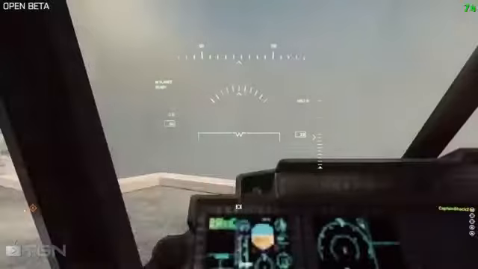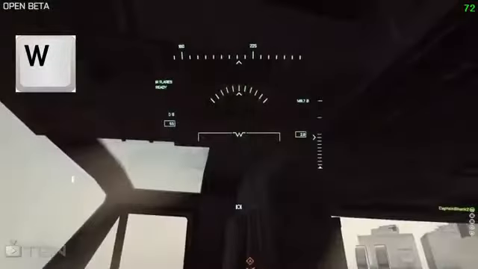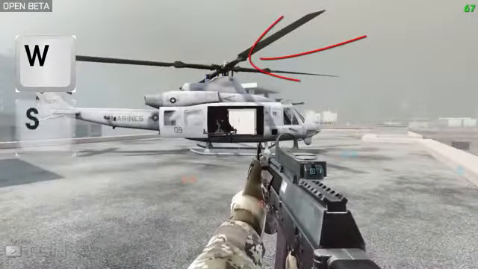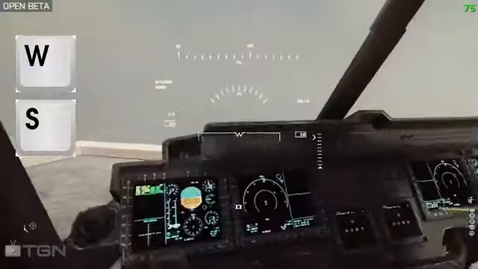Once inside, we can get the engine started with the W key. Keep in mind, I will be referencing the default controls for Battlefield 4. As your pilot skills grow, you may want to customize your keys via the key bindings menu in the options menu. W and S control the throttle for your main rotor. This does not have anything to do with going forward.